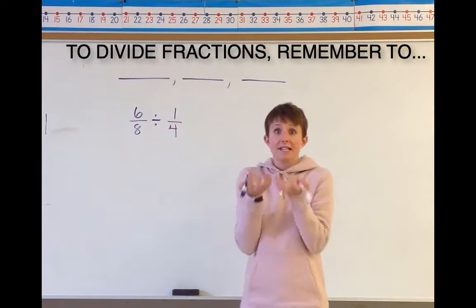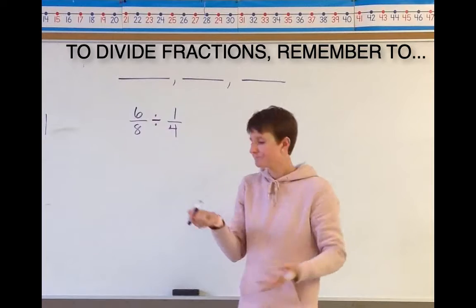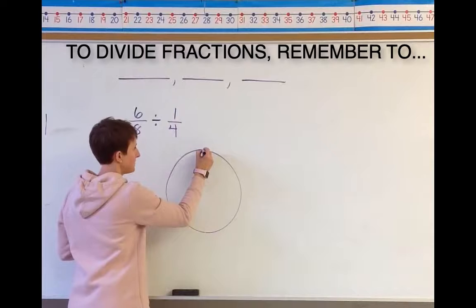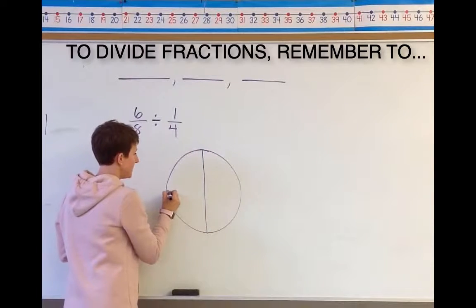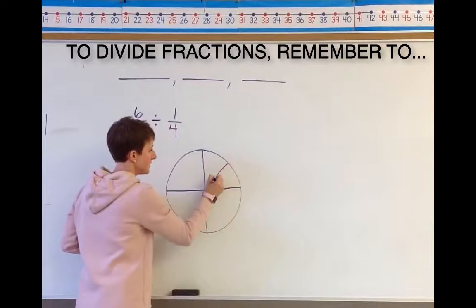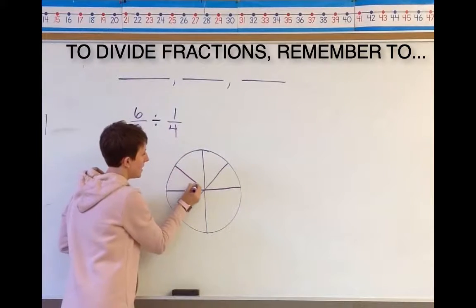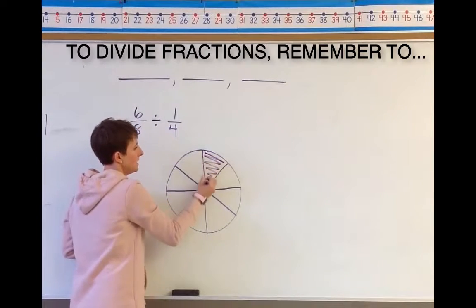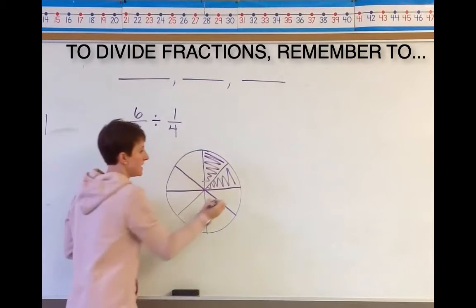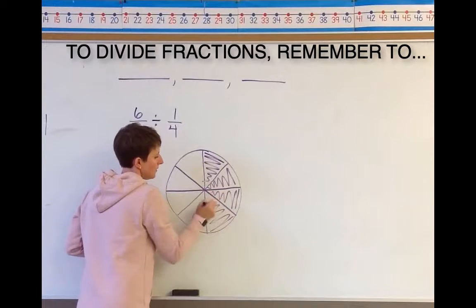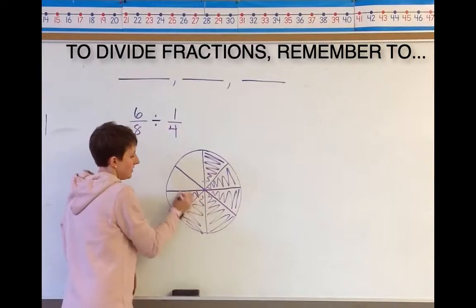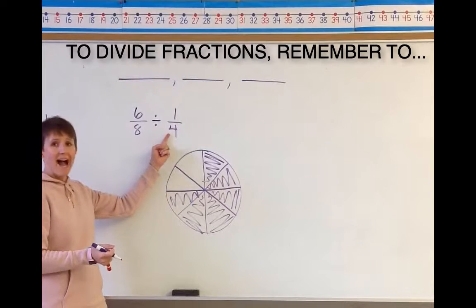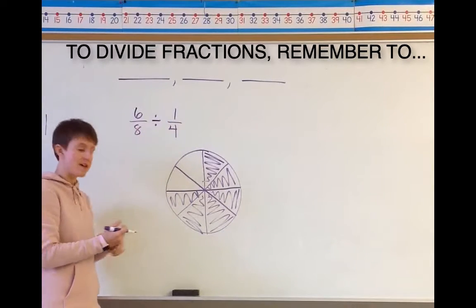So I'm starting with 6/8. That's what I have to divide out, correct? Okay, so I'm going to draw 6/8 here. Pretend that that's a beautiful circle. I'm going to cut it into 8 equal parts. Pretend that these are all equal parts. And how many of these 8 parts do I have? I have 6. So 1, 2, you do not need to do this with me in your notes. 3, 4, 5, 6, right? Would you agree that this represents 6/8? Beautiful. And I want to know how many groups of 1/4 go into this.